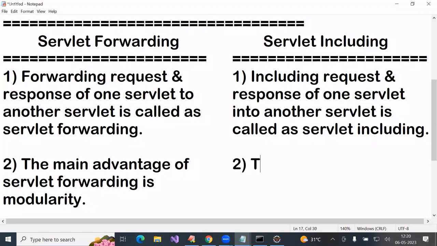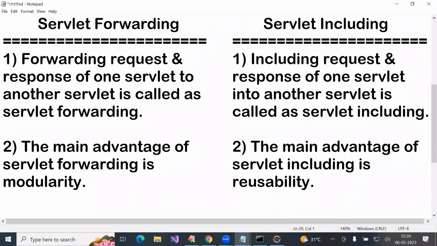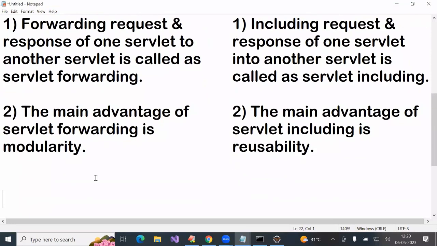Here the main advantage of Servlet including is reusability.